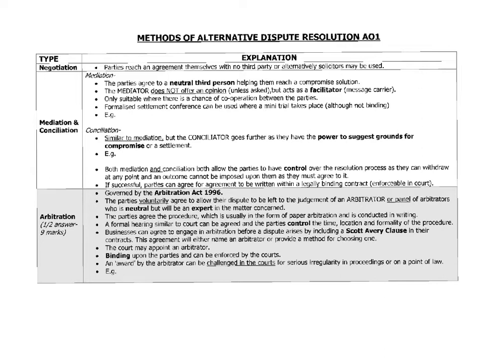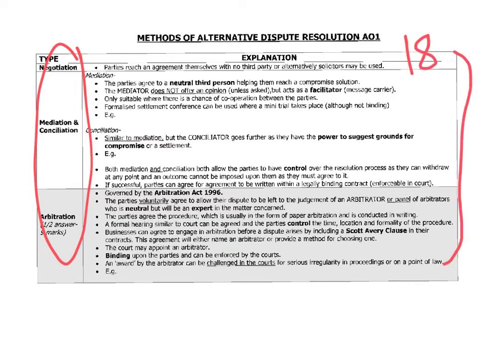obviously a positive. Right, so down the left-hand side, then you can see here there's 4 types of ADR, alternative dispute resolution, going from negotiation, mediation, conciliation, and then finishing off with arbitration. Okay, so it is an 18-mark question, so you need to make sure you do include all of what's in these boxes. This bit is worth 9 marks, which is in great, and then the other 3 are worth 9 overall.